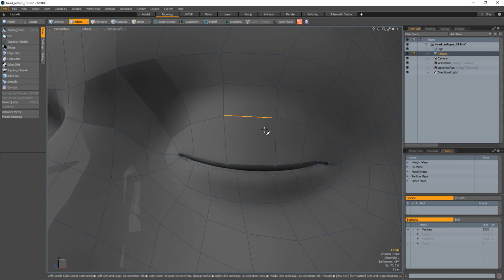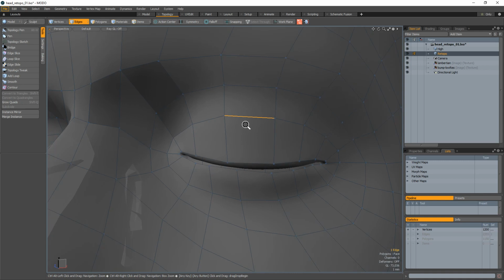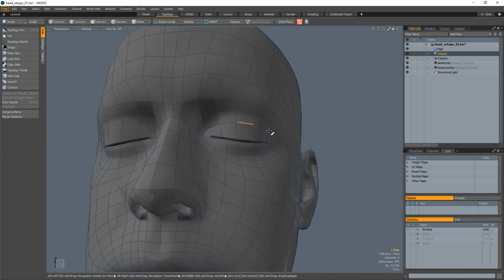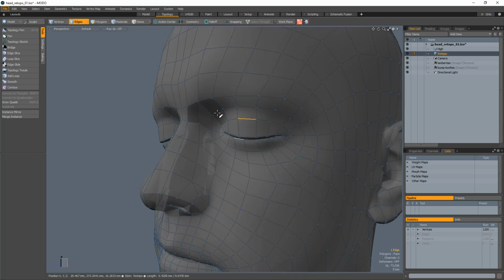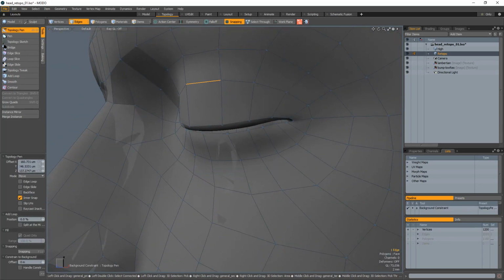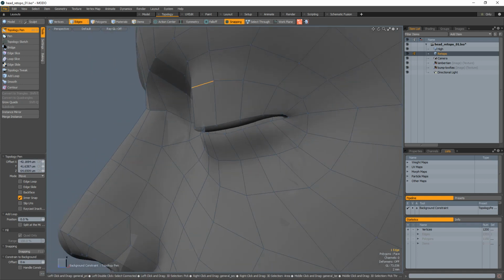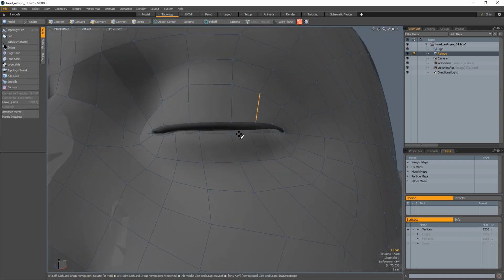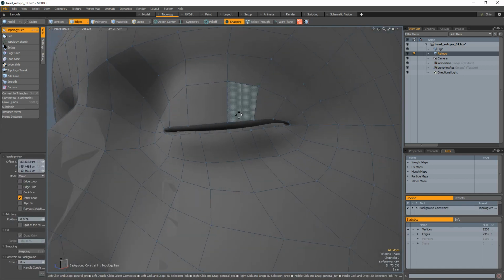However, if you are not modeling something at super high fidelity, it's pretty okay to have the eyes modeled open. You just want to keep in mind that if you have a scene where your character's eyes are fully closed for an extended period, you will notice some stretching. So you have to account for that in how much detail you put into the eyelids. One way that you can get around having that stretching is just by having more detail in the model itself.